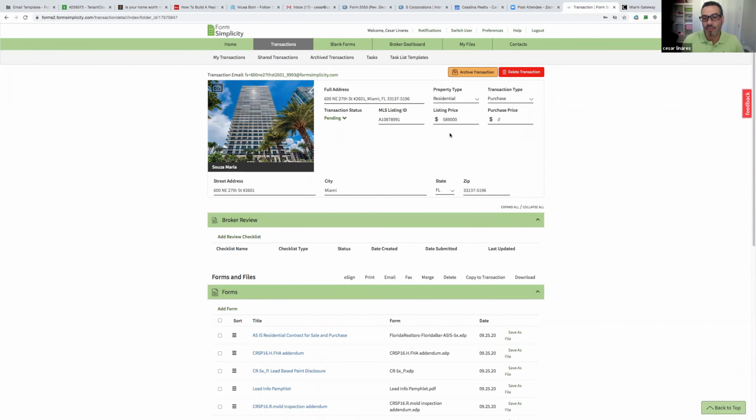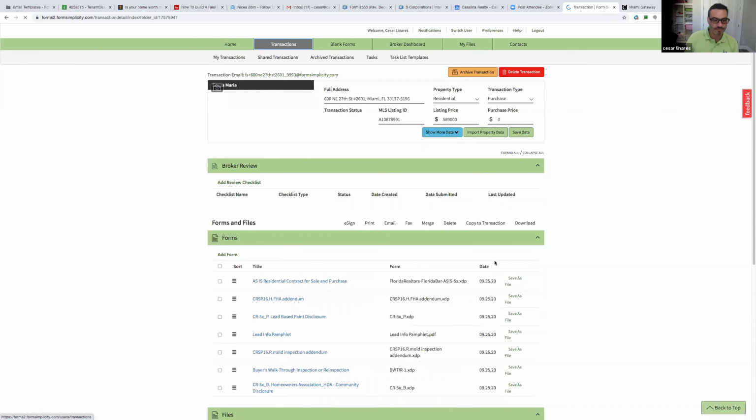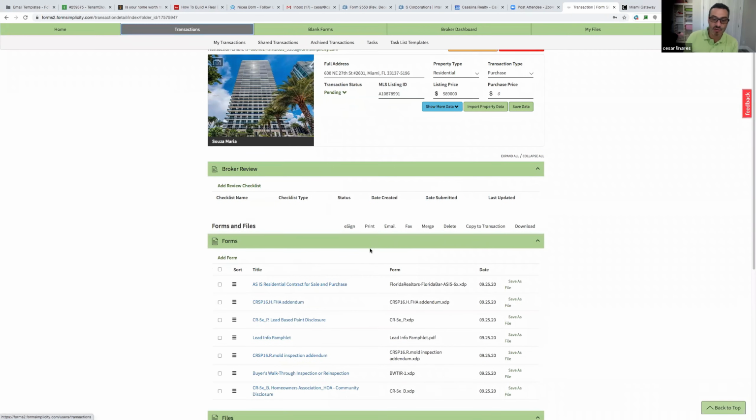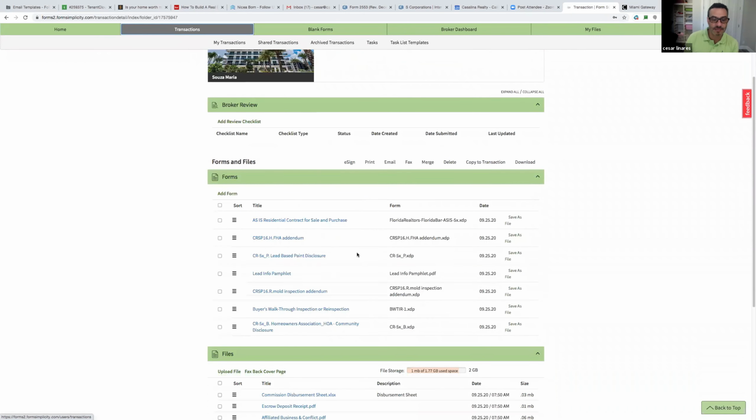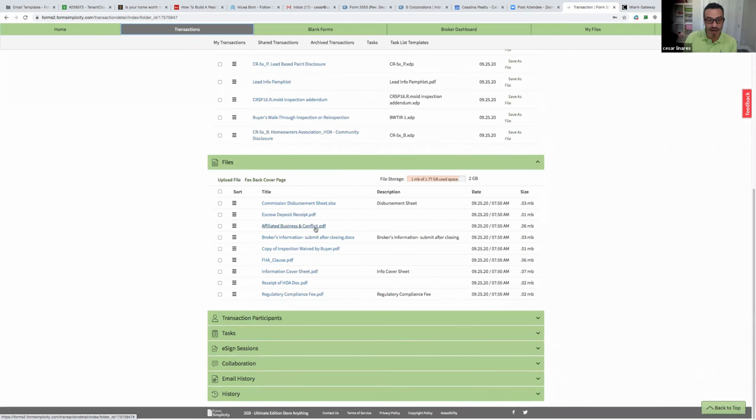So once you've done that, we still suggest you go back here and complete this information. So if you put in the offer today, you have the contract today, and it's effective today, you put it here. What is your closing date? Well, next month, you put it there. Every time you add information here, you must save the data. If you don't save it, it will not be saved, obviously. So once again, we have all the documents that you might need in this transaction, right? All right, and the documents that you need on every file, that we just spoke about a minute ago.